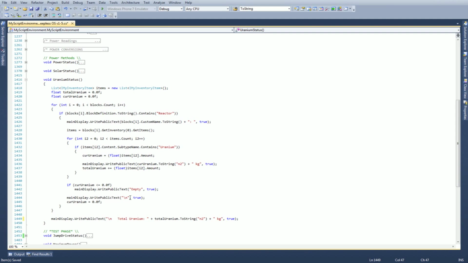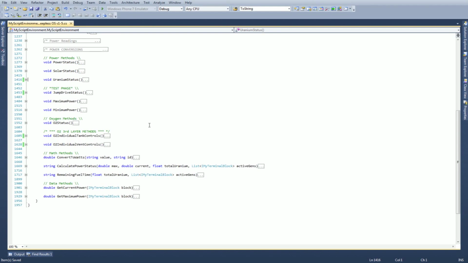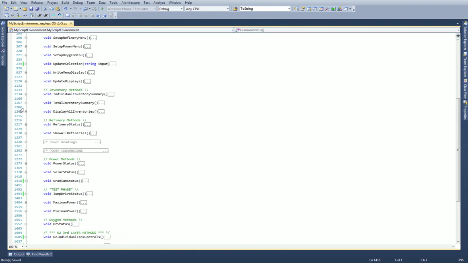And in this part, we need to space this. So 1, 2, 3. Wait a minute. This is within the if block. If contains uranium. Here we go. So let's do. Wait, where's the name? Where did I put the name in? Okay, here we go. 1, 2, 3, and then add that. So that will give us spacing there. I don't see any new lines, so that's all part of the same thing. Okay, so that should fix the uranium issues we were having, so that everything looks formatted.